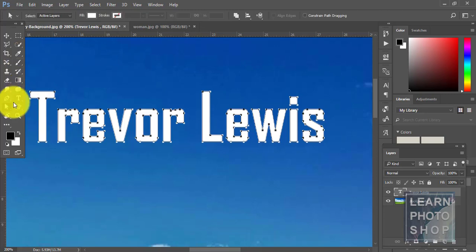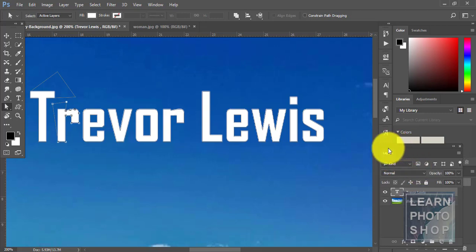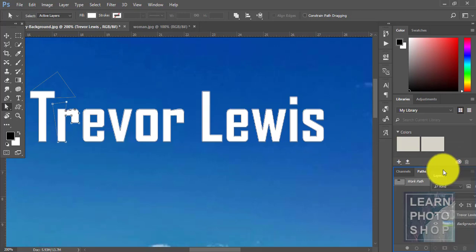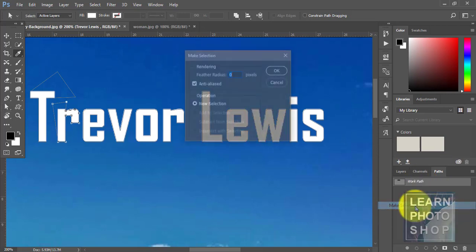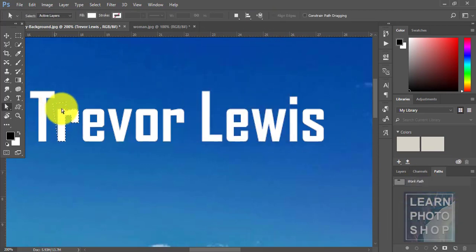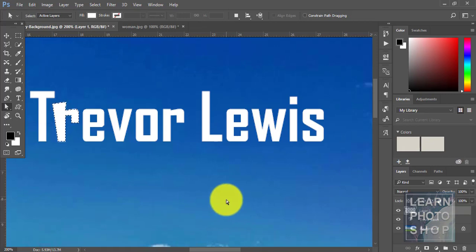So if I go to this arrow, I can just click on it and I can modify the path, change the shape. And if I go to my paths panel over here, I'll have a new path. So I can right click and say make selection of it, and I'll get a new selection of the path that I created right now. So I can just go to a new layer and I can fill it, just to modify the text.